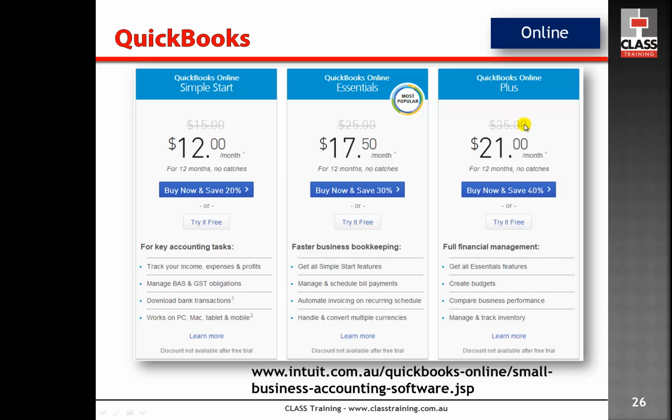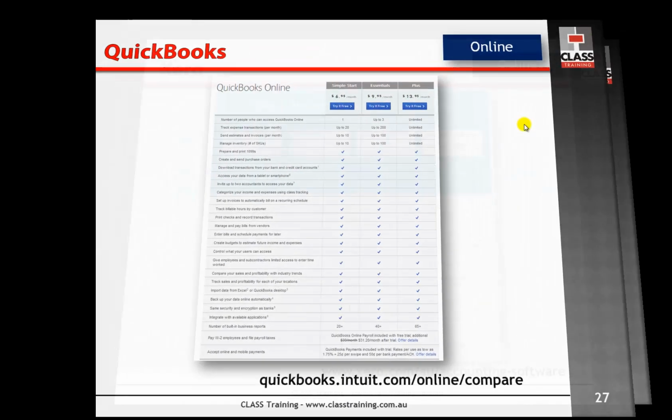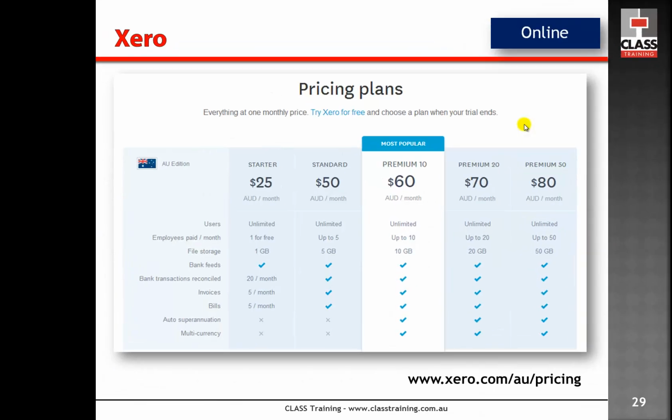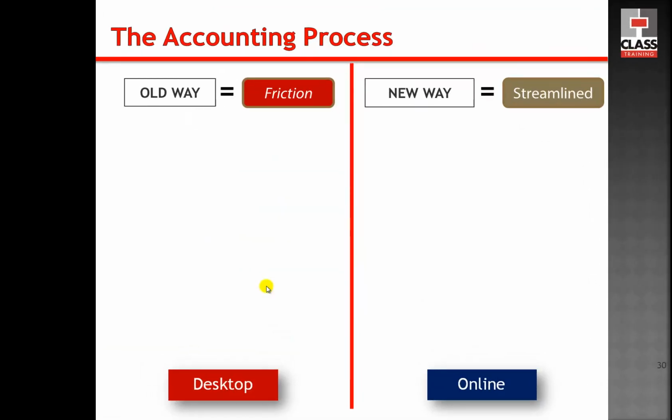Not too bad. $21 a month. Xero is about $60. We'll come into Xero. There it is there. So it's pricing, premium, and so on. You've got to be careful too, though, with the different pricing. Yes, you do get invoicing, but you can only do 5 a month. So check that with all of the options. In the $25 a month for Xero, you can only do 5 invoices a month. But you can easily scale up to the next one if you needed to. So don't think, oh, that's cheap. You might only get a lower number of features.